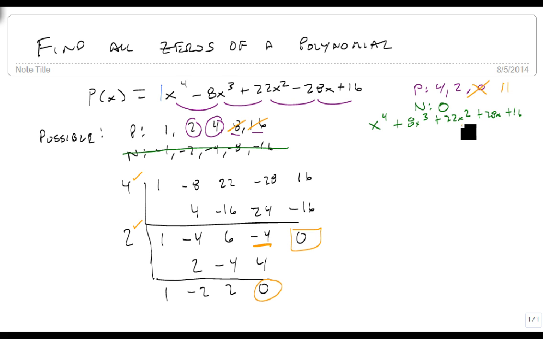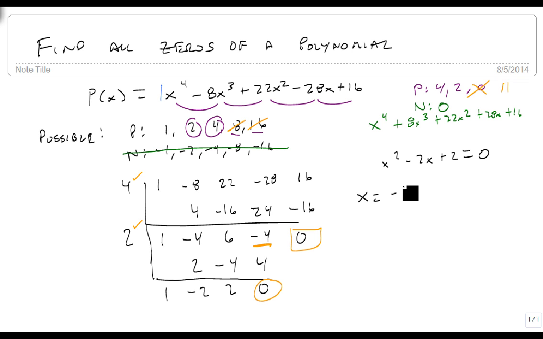So I know there's not 0 other real zeros. There's 2 or there's 4, but all I have to do to look at the rest of this is to look at the x squared minus 2x plus 2 and recognize I can't factor that. That's as far as it goes. So we'll use the quadratic formula instead.